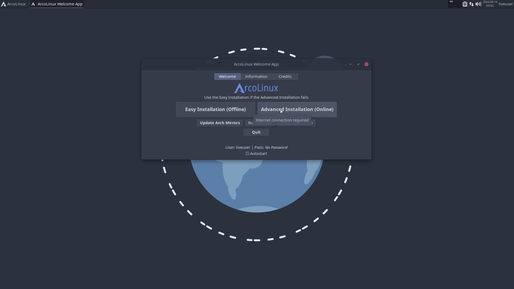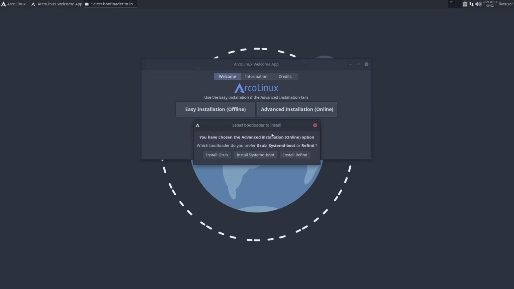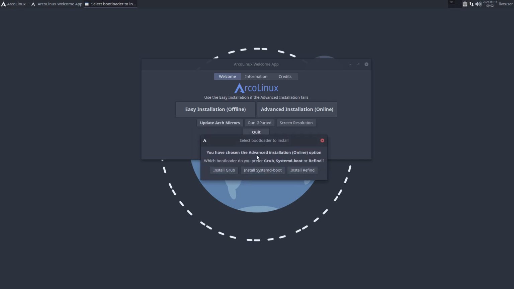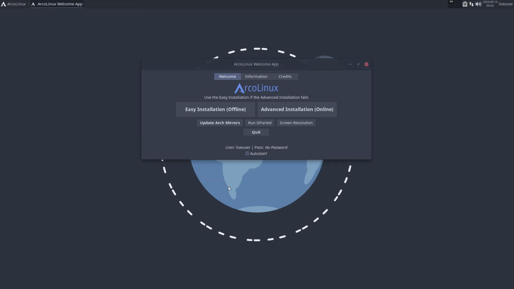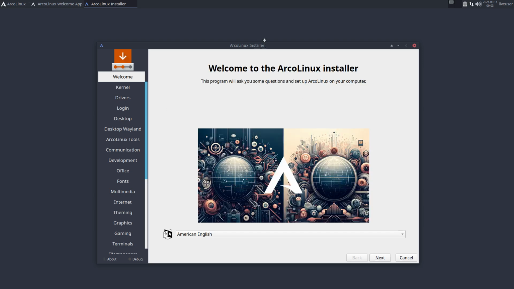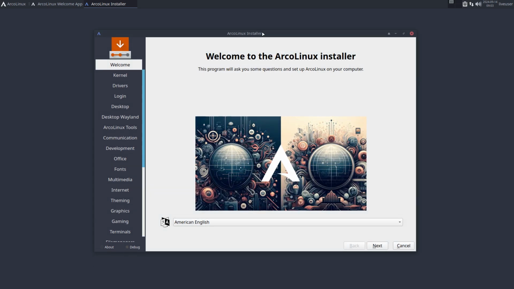All right, online, so many parameters can go wrong, so many parameters, but this is the most fun because we can choose a lot of things. So this again is another choice you have to go over and decide. If you say I don't know what to choose, use the default that we've been using for the last 6 years or so, right? GRUB, and then boot up. GRUB is graphical, it's colorful when you boot up, and systemd-boot is black, and rEFInd is also colorful.